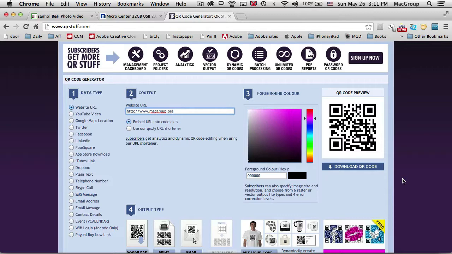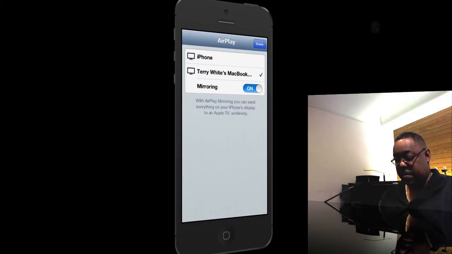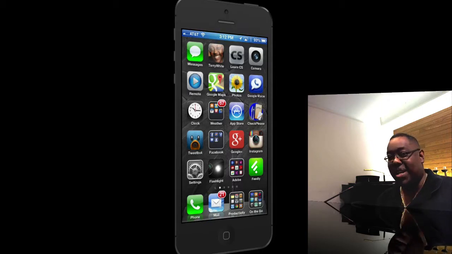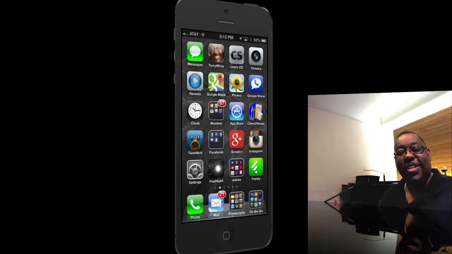All right, so how does this work? Let me bring up my iPhone here. Now, I have downloaded a couple different apps in the past. The first one I downloaded works great, but then I downloaded one that had more features in it, including the ability to even make codes right on your phone. So you could use your iPhone or iPad or whatever to make the codes and then email them to yourself. But I ended up going back to the very first one I downloaded because of one simple thing. Even though the ones I downloaded after could do more, I went back to the first one.